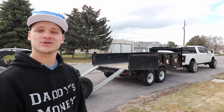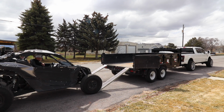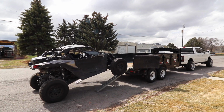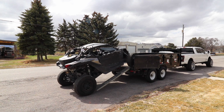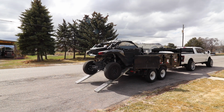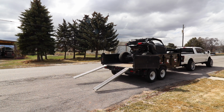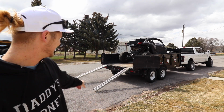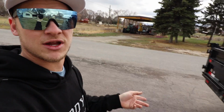These ramps are super sketchy and they're not heavy duty, and they're really meant for a motorcycle. So let's go ahead and see if this works. If not, we'll have it on video. I can't believe that actually worked. Alrighty, so that may or may not have been one of the sketchiest things we have done on the channel.